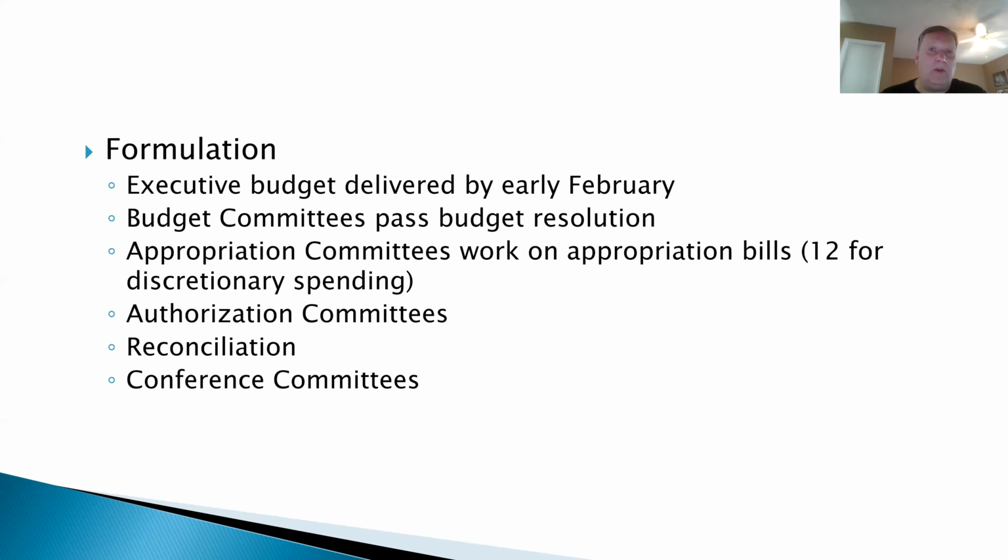Another example of mandatory spending would be something like interest on the federal debt. As you know, one of the things Congress loves to do is Congress loves to borrow money. When Congress borrows money, and then every year when Congress spends more money than it brings in revenue, all that contributes to this ever-growing massive federal debt. But whenever you borrow money, you have to repay it with principal and interest payments.